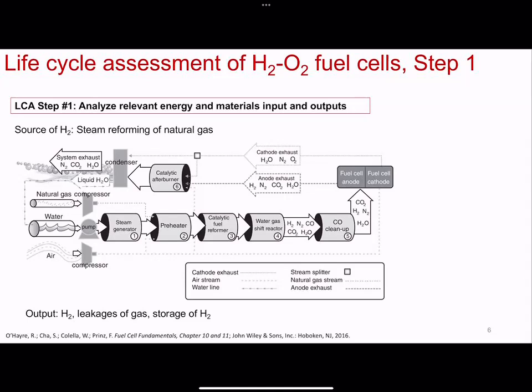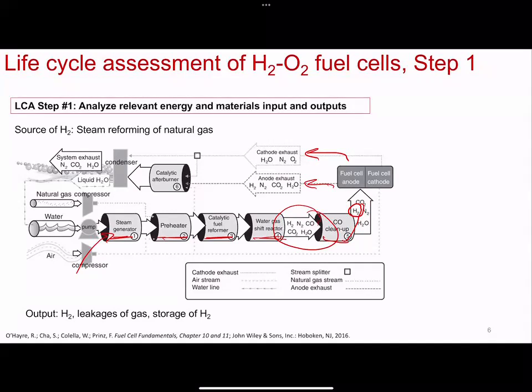But what you need to map out is, okay, I have some source of methane. I'm going to pump it in. I'm going to then steam generate it. You have some sort of preheater, then you have the fuel reformer, then you have the water gas shift reaction. Then you can produce your byproduct, H2, N2, CO, CO2, more steam, you clean it up, and then you input hydrogen. And then what you can get out of the fuel cell is H2O, your anode exhaust can also have vapor in it, and so on. So you can see, it's quite a process.